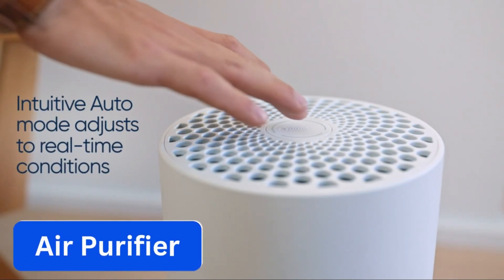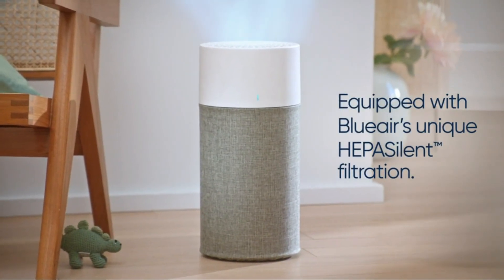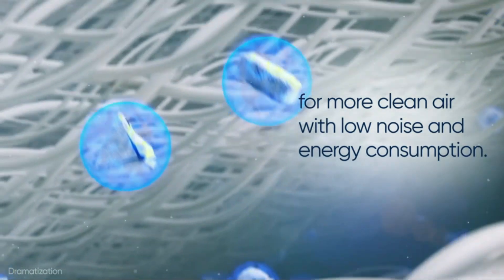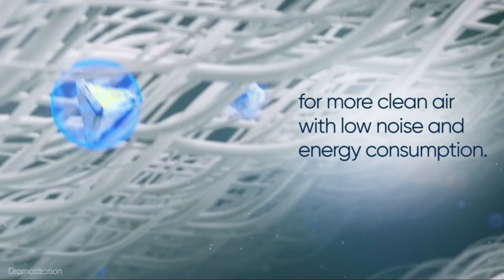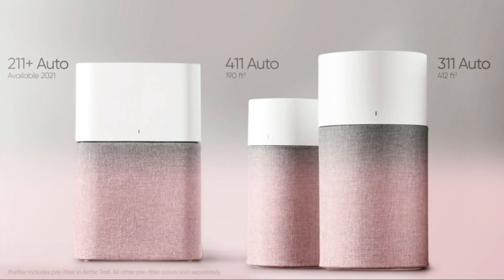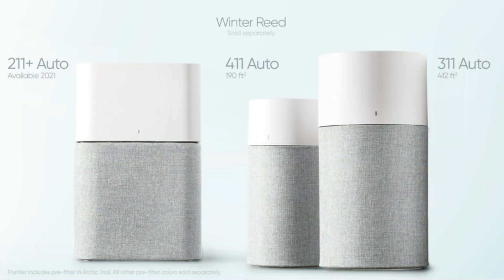Number 6: Air Purifier. Simply touch it and it will automatically start purifying the air in your room. It's equipped with BlueAir HEPA Silent Filtration, which helps filter the air faster with less noise and energy consumption. No matter if it's germs, pollen, dust, or pet dander, it can give you protection from all of it. On top of that, it also has small LED lights presenting different colors for each air status.